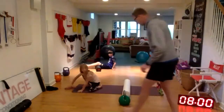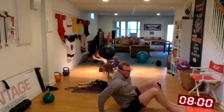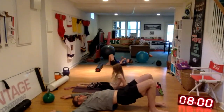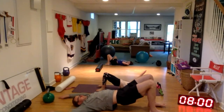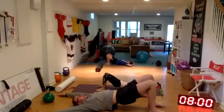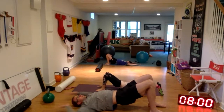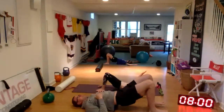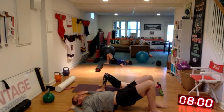Okay, we're already on our back, so let's stay there. We're going to press your hips up in the air. We're going to combine two things here just to save some time. Press your hips up in the air, and we'll do a floor slide along with that. So we're going to do 20 seconds of floor slides here. You can go at the speed you want to go, and we're also warming your hips up, pushing your heels down through the floor. You'll get some shoulder muscles warmed up here. You get a stretch across your chest. Sliding up and down. 5 more seconds.